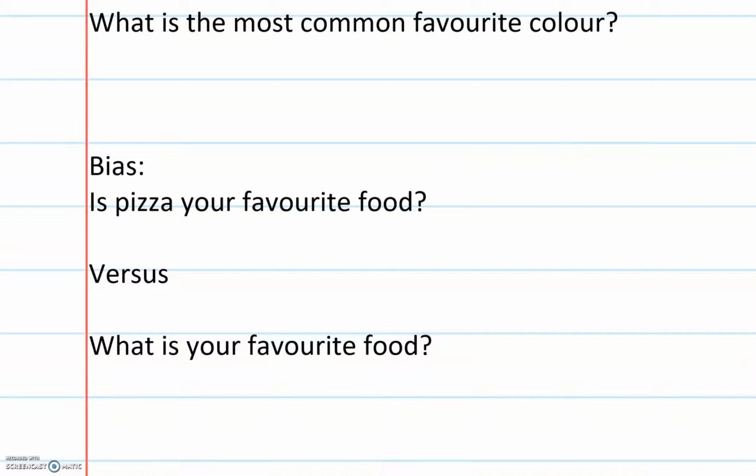Going down over here, we have bias. So we're going to look at a couple questions here with bias. So is pizza your favorite food? Well, this is a bias because you're already starting with that idea. Instead of asking a more general question, which is, what is your favorite food? Now, it's not the worst question if all you want is a yes or no answer and just a very simple bar graph or pie chart of people that like pizza and people that don't, then I guess it's okay. But if you want a more general answer and you want to get more information out of your question, you could easily ask something slightly different.